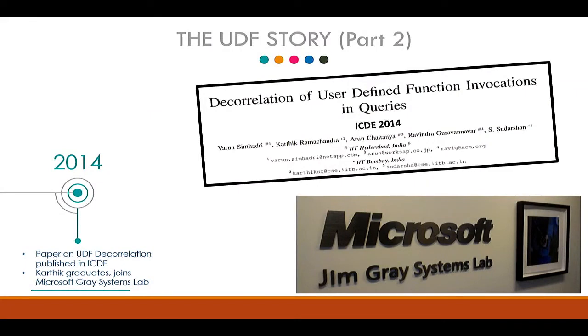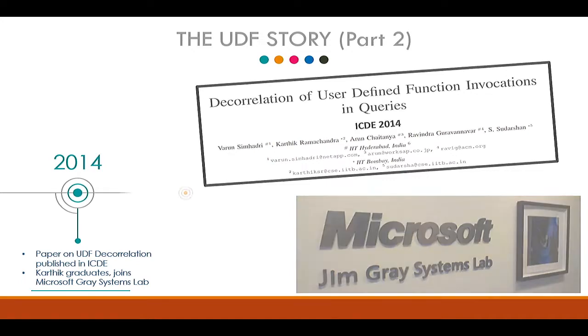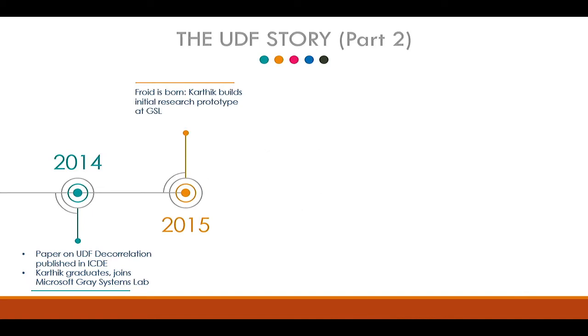This was actually one of the first papers that tried to explicitly talk about how you can optimize UDFs inside a database. And then the same year I graduated and I joined the Gray Systems Lab. And in 2015, I got some time to start playing around with this idea, and I was inspired by the work I had done, and I was looking for an opportunity to put my ideas into a product if possible, and that's where Froid was actually born.